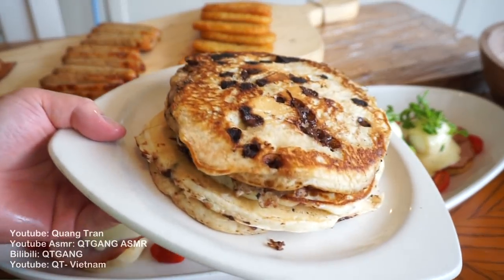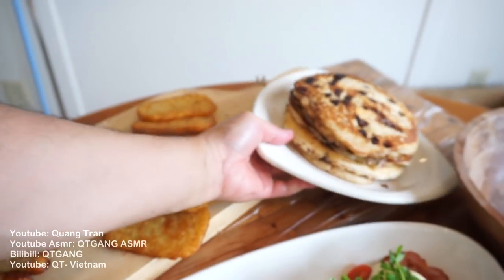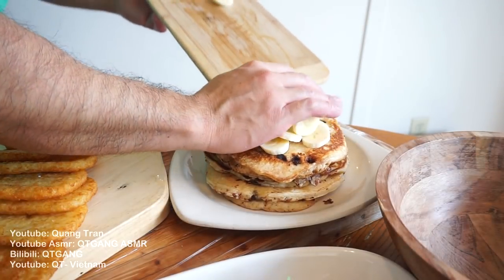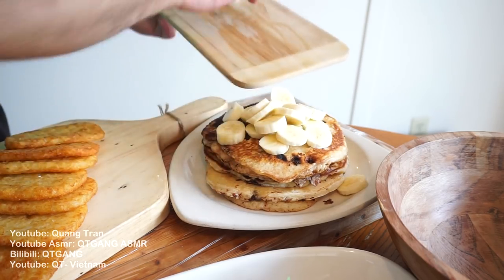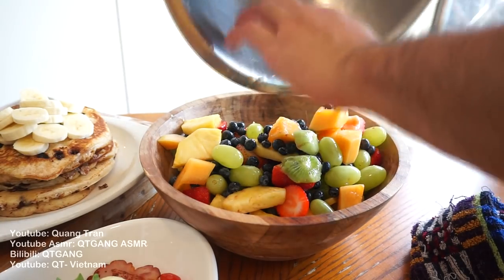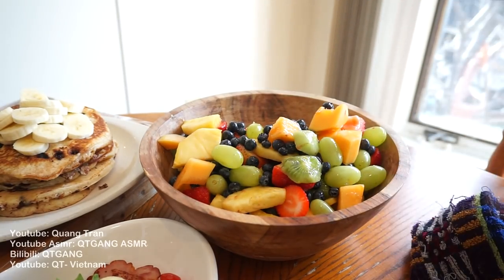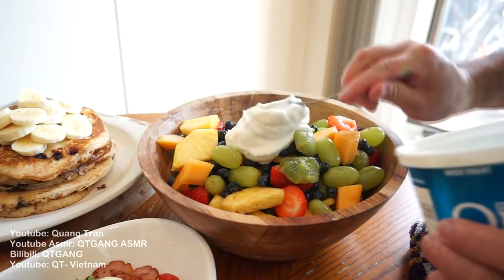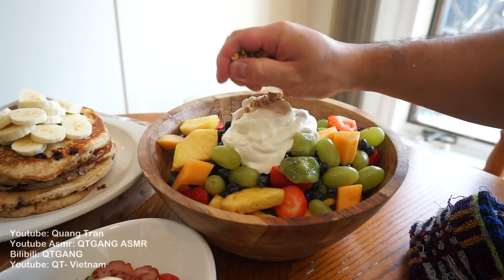Bring on the hotcakes, guys. Not your best looking hotcakes, but this will do. I got some bananas. I'm just gonna throw it on top. Fruit salad. The vegans are drooling over this, right? Topping for the fruit salad. Some Greek yogurt. Some granola.